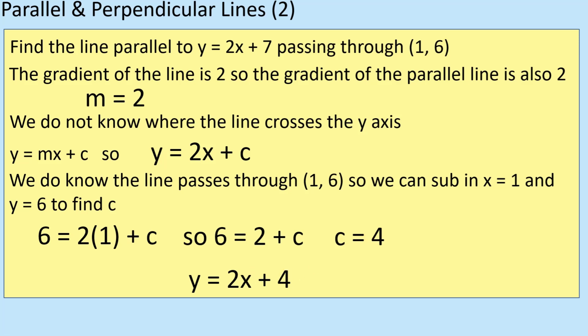So if you're doing anything that involves parallel and perpendicular lines and you're given a coordinate or a gradient, or maybe not the gradient, then they're the things that you need. You need some coordinate and you need a gradient for this to work. Otherwise, you're not going to be able to do any of this. So I'll say it one more time so we're really clear on it. You need a gradient or some way of figuring out the gradient, i.e. an equation in this case, and a coordinate.